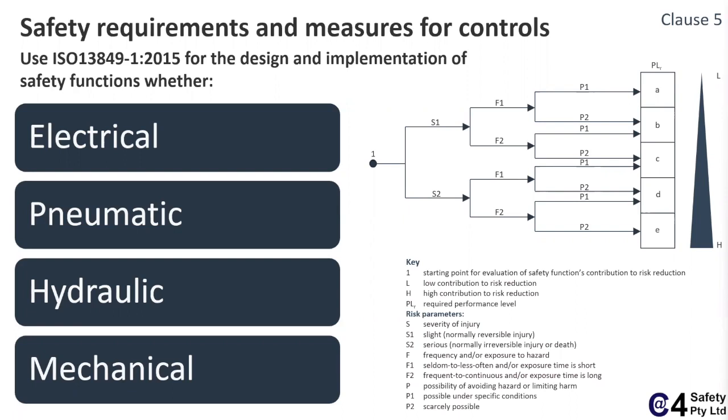Now, the interesting thing for me in this standard, and it's true of a lot of the machine-specific standards, is that it is quite, what's the word I'm looking for, prescriptive in terms of where your performance level is going to turn out. This is one of the big problems in this series of standards, that it does prescribe performance levels. And C is the highest in all of these standards, which is bizarre. Performance level C is the highest.